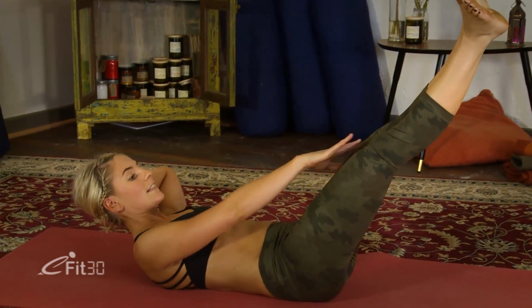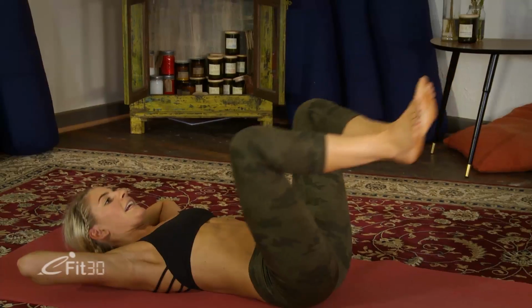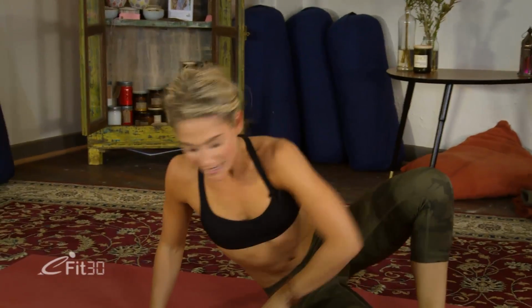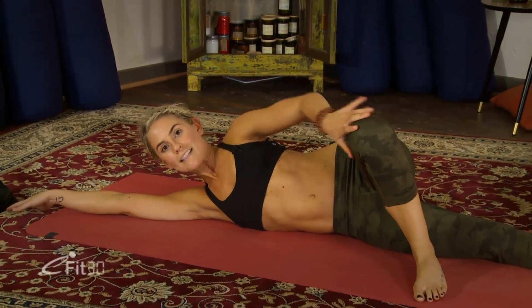Hold your inner thighs, squeeze them together, knees are touching, calves are touching. Scoop your belly in, keep exhaling. And inhale, release. And rock yourselves over onto your side. Take advantage of this nice warmth through the inner thigh and lay yourselves down with your top leg grounded to the floor, the knee is high.